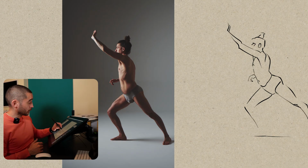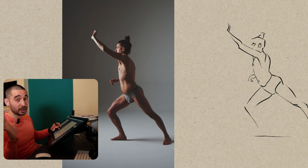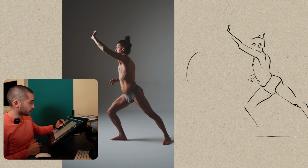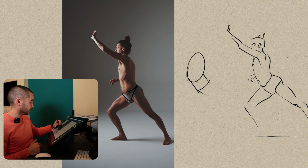Okay, so I'm in Clip Studio. I'm using their built-in G Pen, and I want to draw this pose, say. If you watched our videos, you know that I'm going to suggest that you look at the overall what's happening in the pose and build it in terms of this egg-shaped rib cage in here, and then a sort of pants shape. Right now he's wearing pants, so that's good, and that helps me a lot.